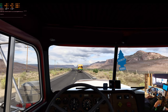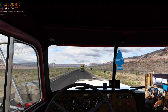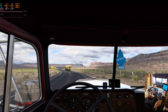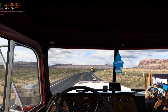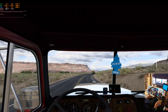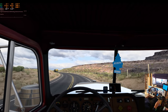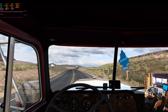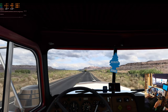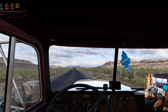This is pretty neat through here at this big valley. Just imagine the river that was gushing through here a long, long time ago. I'm not sure how I got this little tree air freshener in here. I don't remember selecting that. It's kind of weird. Well, I'm gonna be hiding my own Easter eggs next thing you know.